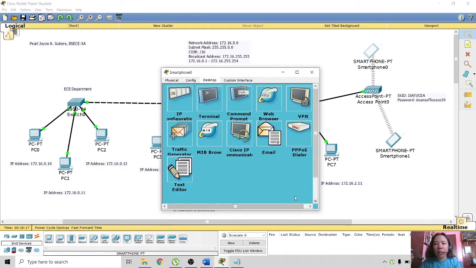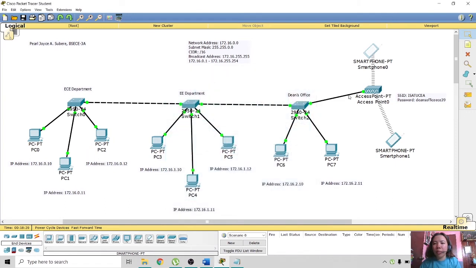So let me also change or modify the IP address of the smartphone.